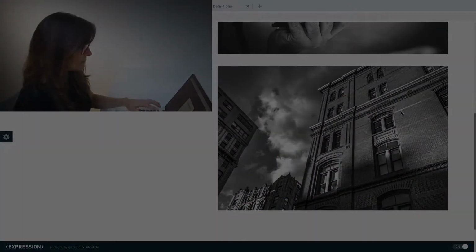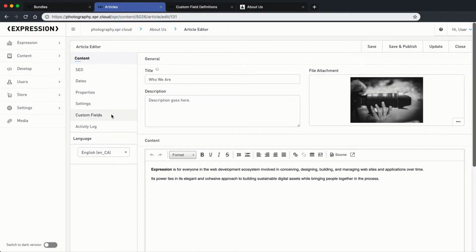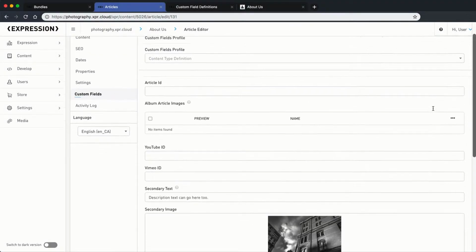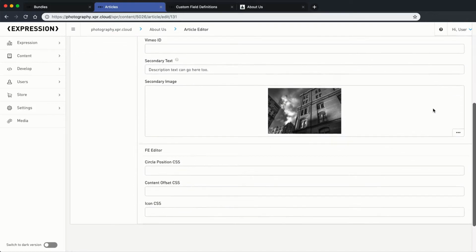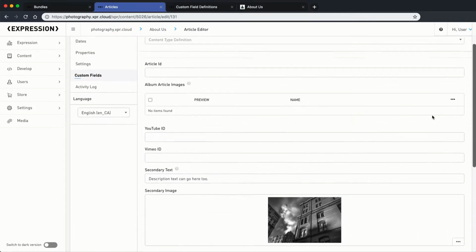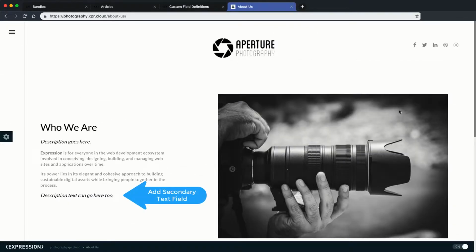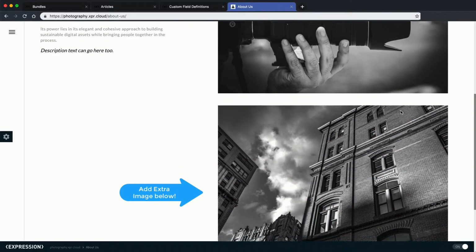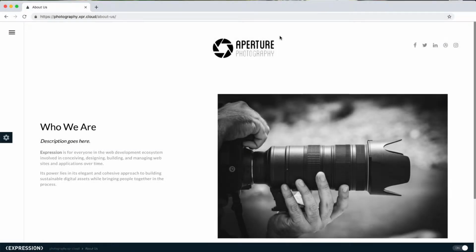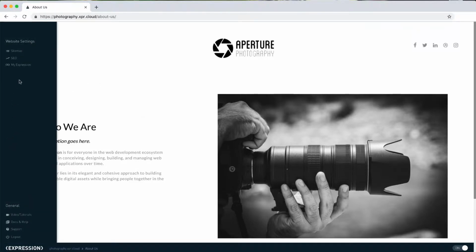So let's get started. Custom fields allow developers to extend nearly any object in a system, such as articles, sections, products, or what have you. They allow you to add additional properties such as media, text fields, or data. Let's use this basic article as an example. When the design or requirement calls for more than basic content objects, custom fields let you add the properties you need and use them in your markup right away.